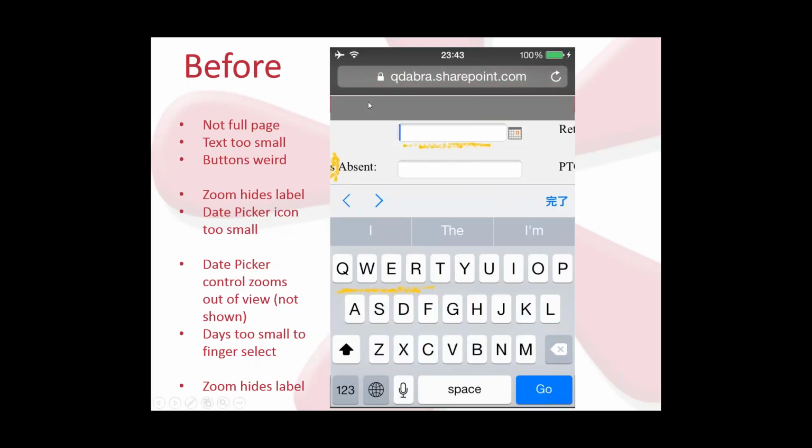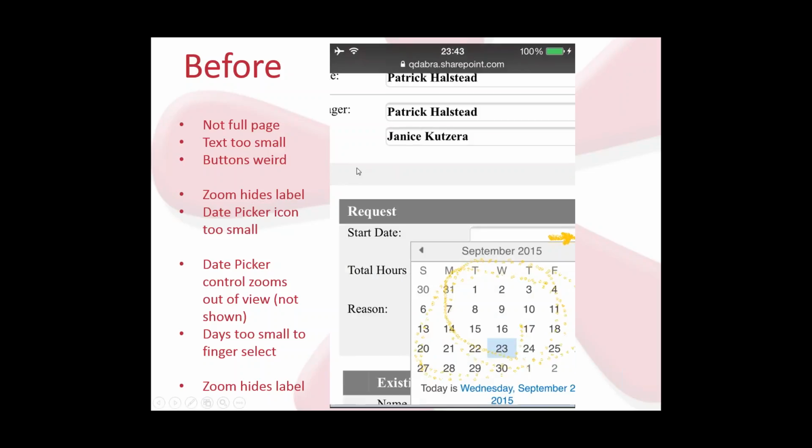When I tab around, you can see here that the label for my date when I want to take off is gone, and so I don't know what this field is. I see the date picker there, but that's hard to press. You can see that it cuts off things. They're not displayed correctly. It just zooms in to wherever. In addition, the date picker, like I mentioned a moment ago, is hard to use, and actually when you click on the date picker, it scrolls everything out of view. And then you have to kind of use your finger to drag the window back to where the date picker is showing. So that doesn't work very well on the phone.